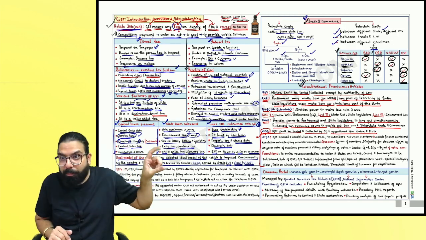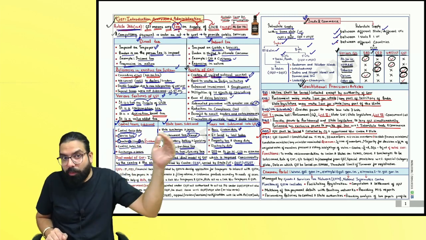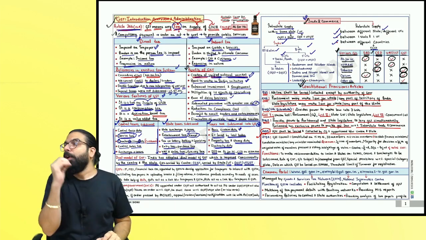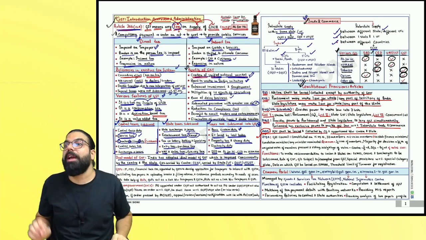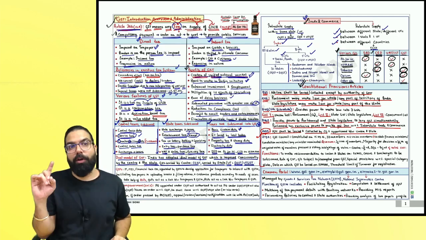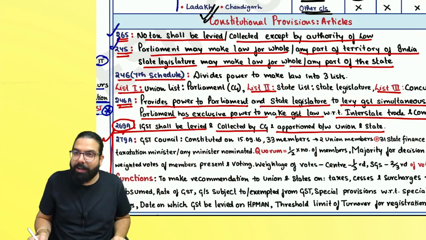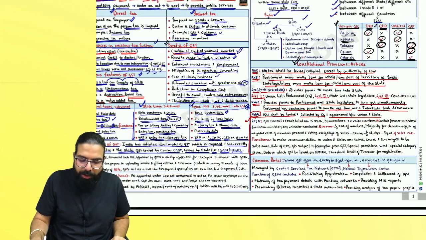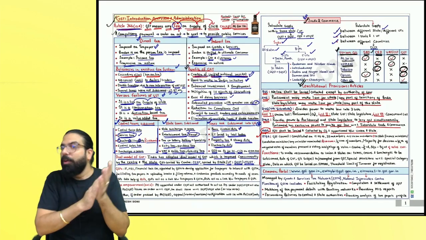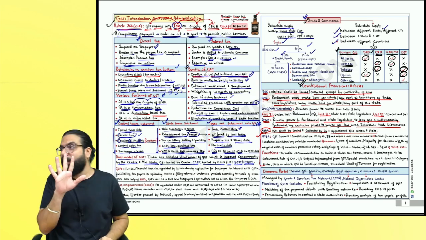Then we learned one small box was there where it was told the different items and the different types of taxes on them. Then we started learning with the constitutional provision. Do you guys recall? In the constitutional provision, the first article was article number 265, no tax shall be levied or collected except by the authority of law. Then article number 245. What did article number 245 say? Parliament will make the law for the whole of the country or the part of the country. State legislature will make law, then that will be for state or part of the state. Can I go ahead, everyone?